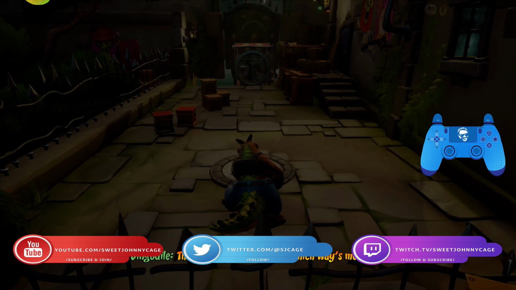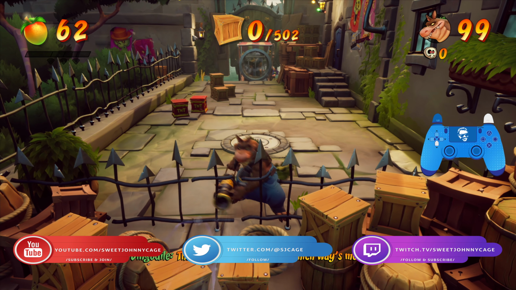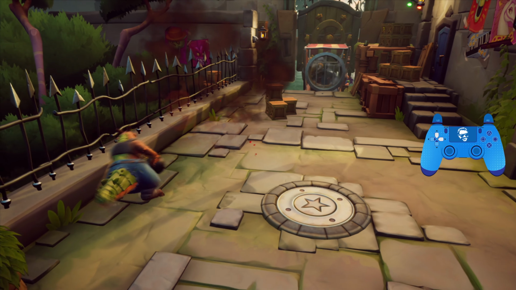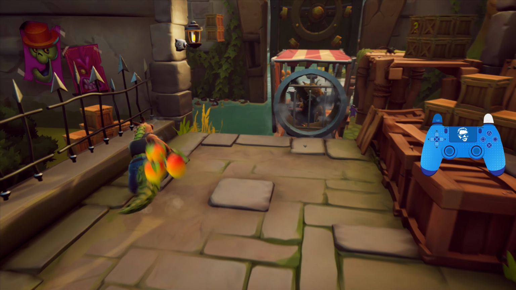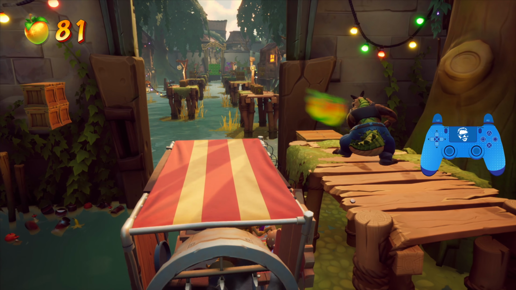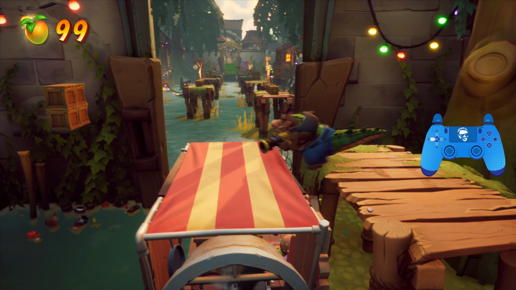This time I'm going to take you through No Dillo Dallying. Right at the start there are some crates behind this fence, so you use Dingo Dow's vacuum to suck those up. Bounce the TNT crates around, take out these crates, and then there is a somewhat hard to see stack of 4 crates right in front of this pier.